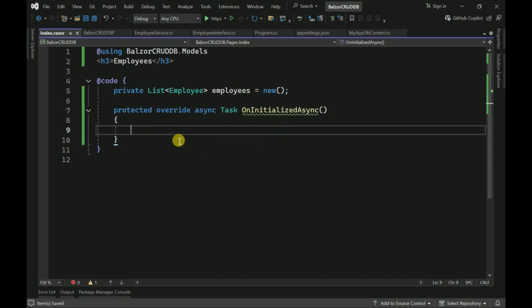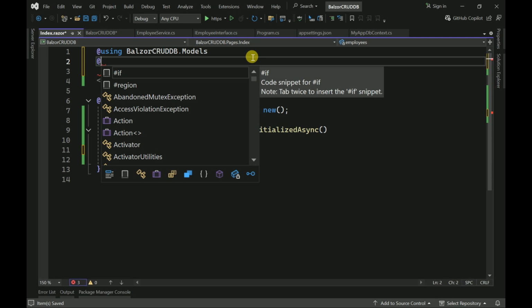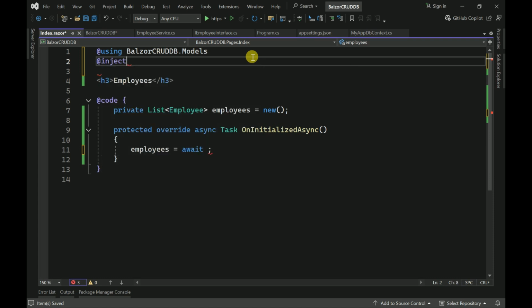So here we have to get the list of employees. I'll store in employees. Here we have to inject our service. We need the service here. Inject EmployeeService.